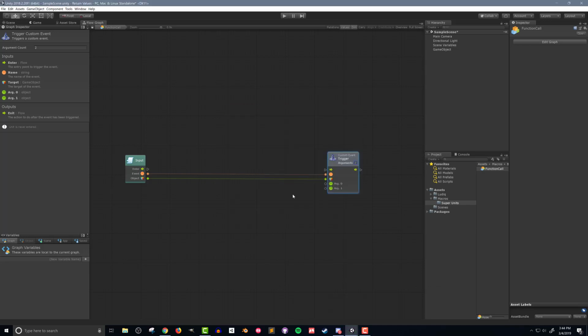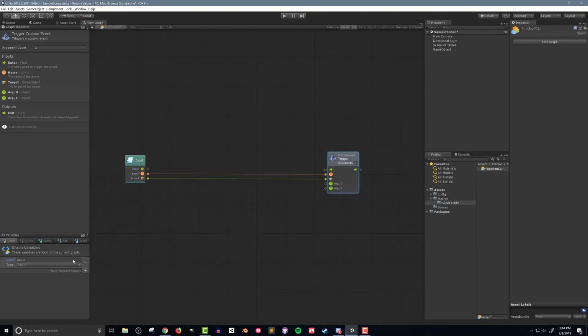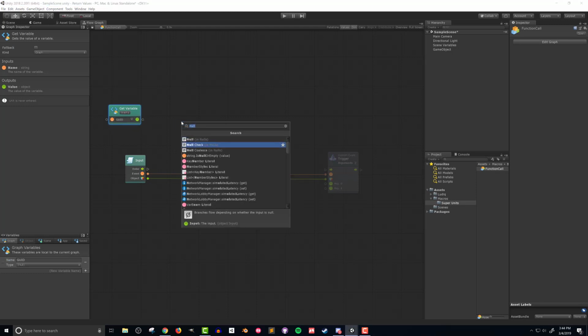The next step is to create the GUID. My first attempt to create the GUID for the superunit involved the use of a start event, but this caused race conditions and throwing an error depending on what start event got called first. So, what I've done instead is to create a variable named GUID, and I've left the type as null. The type will be assigned later when we assign the value in the flow macro. Then when entering the function call superunit, I can check if the GUID variable is null with a null check.